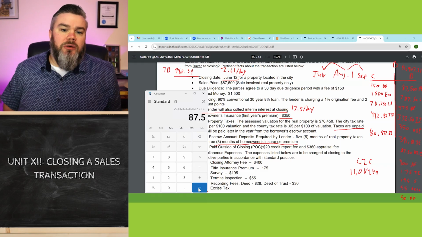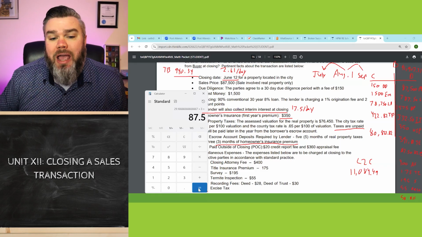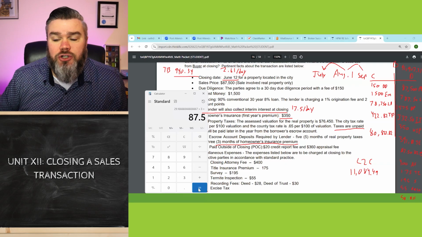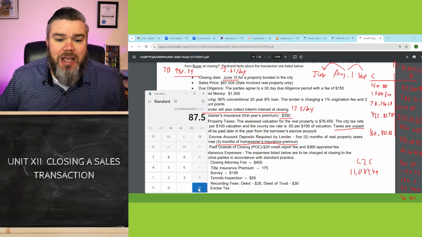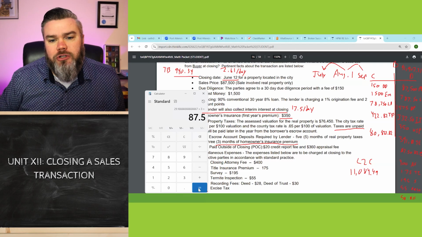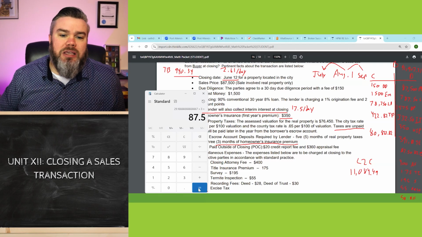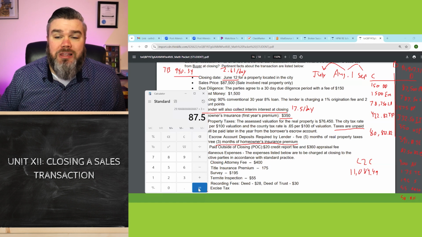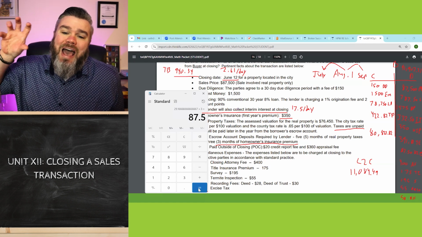Remember the escrow account. The bank says, we want to open an account for you to store money to pay your taxes and insurance next year. That's what the escrows are. So it's a different line item than the taxes and the homeowner's insurance that we already did. It's give us some of your money to open an account in your name, and then each month when you make that PITI payment, we'll take the T&I and add it to that account.